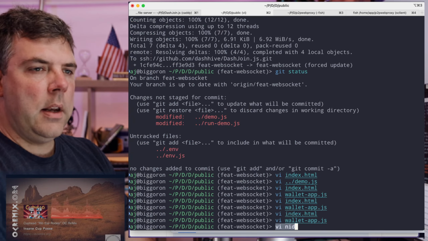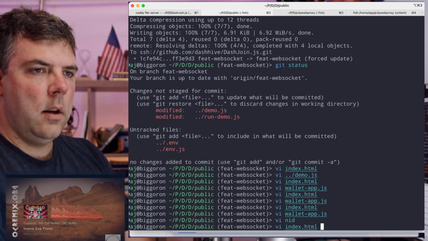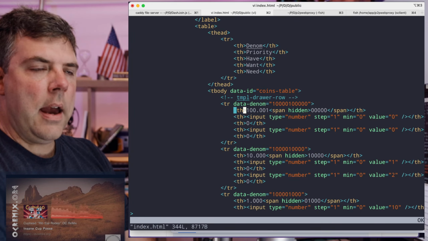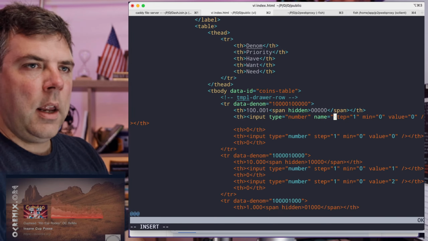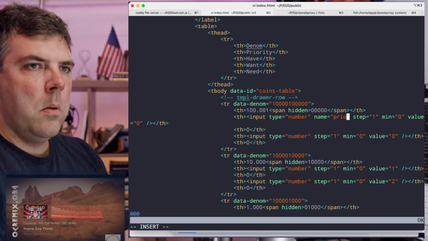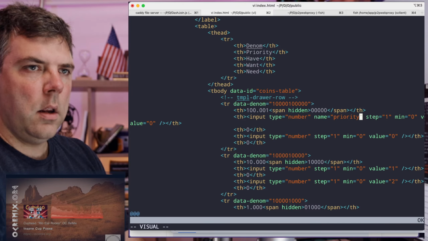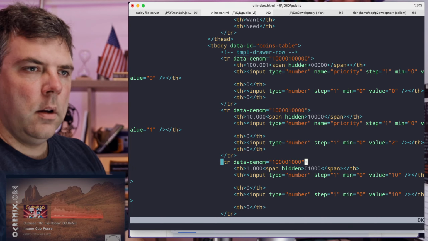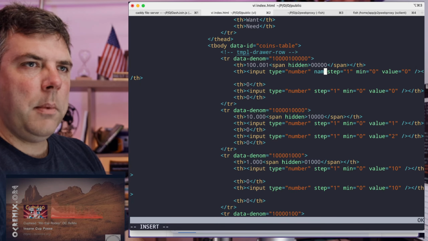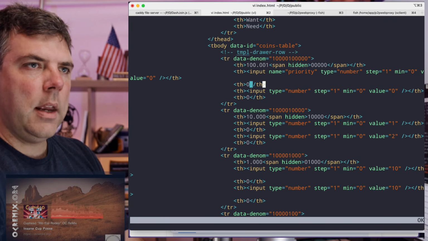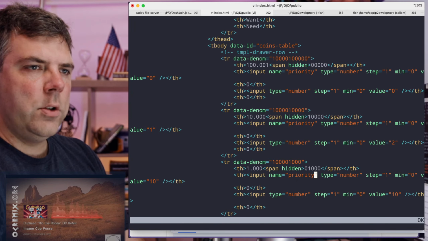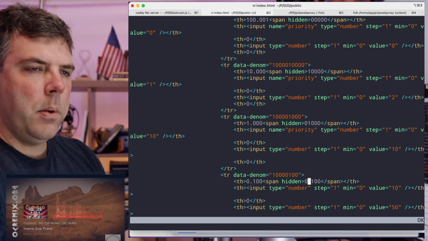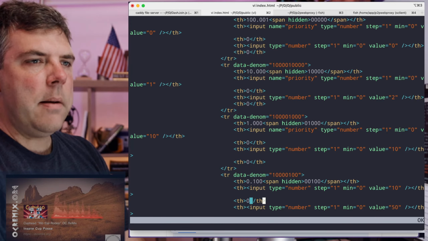Oh, right, because we didn't actually update this to have inputs. So type is number, name equals priority. So we need to do that with all the first ones. Actually, let's make it over here. Let's have it start with its name. I like that better. It's not as visually linear, but I think it's the right move.